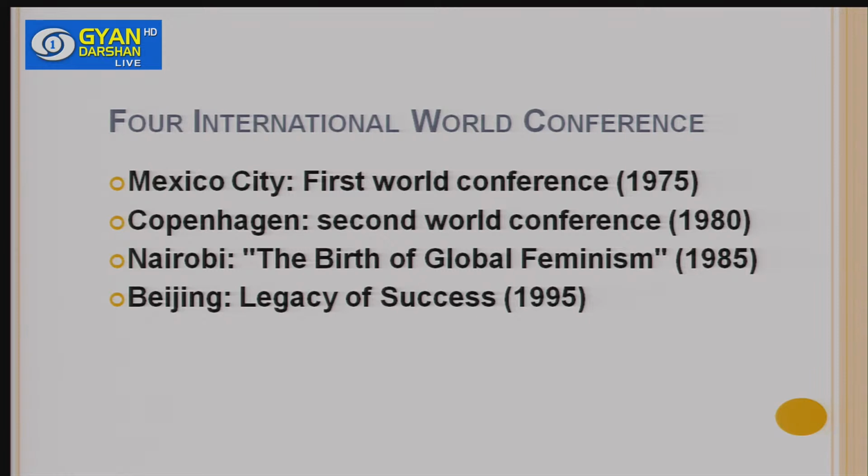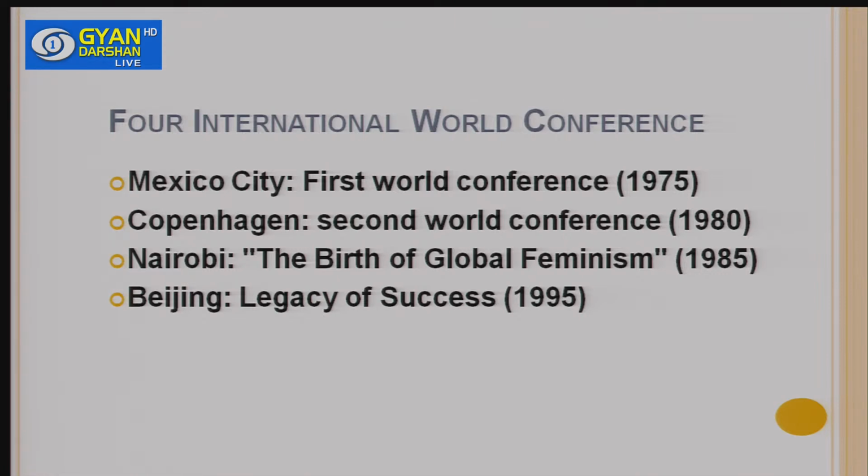The first world conference was held by looking at the existing status of women in the areas of education, health, and access to various resources, and their representation in the macroeconomy, by looking at women's labor force participation. Then the UN came to the conclusion that it is important to organize international conferences to address the issues of women. By looking at women's status and position, the first conference was held in Mexico City.